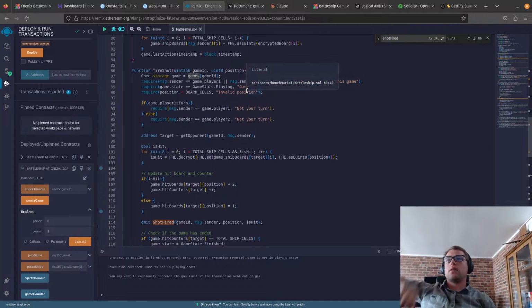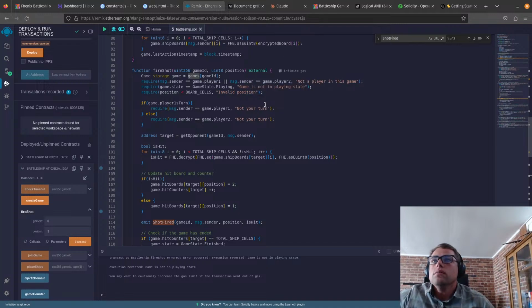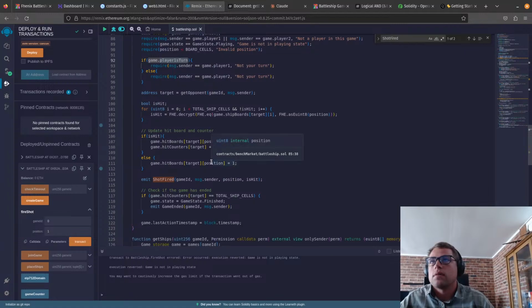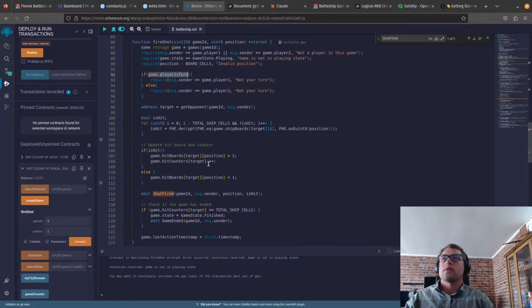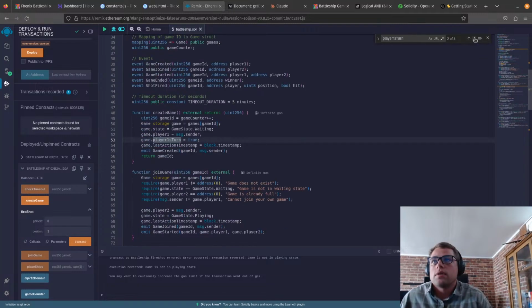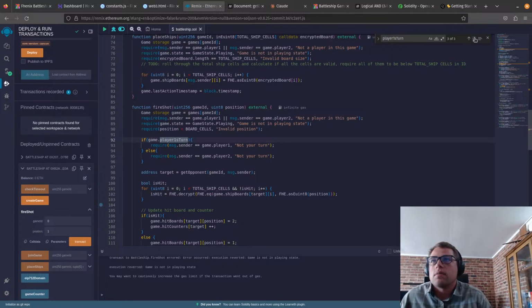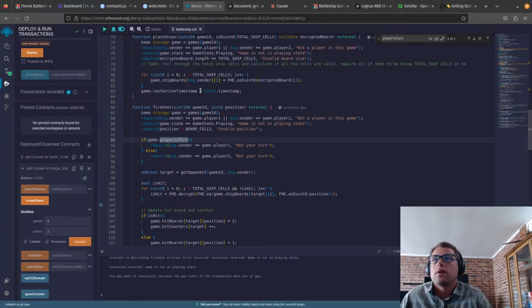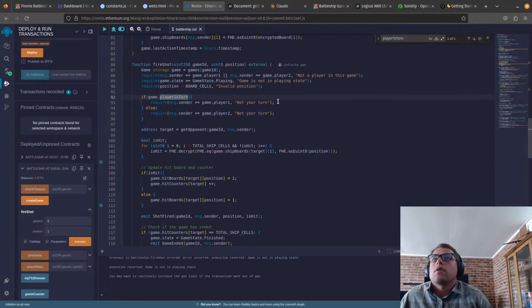If it's player 1, if game.player1Turn, maybe we're not changing it when it's player 1's turn. Yeah, that would be the reason, because we never set player 1's turn. We establish it right here, and we never turn player 1's turn.